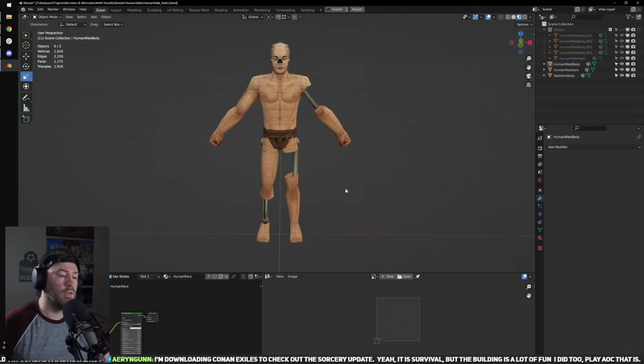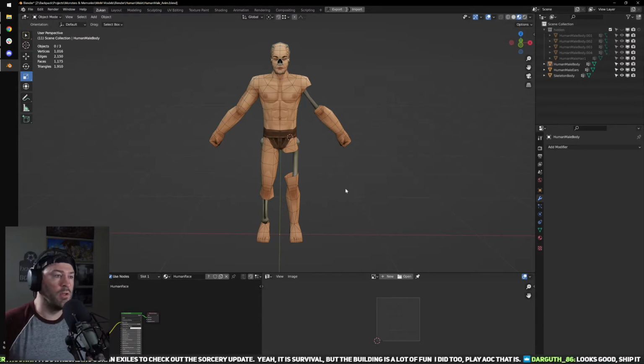So I guess, like I mentioned before some of you jumped in chat, I'm still trying to figure out the best way to go with this, because there's two paths. Path one, we just make a unique zombie, its own model and UVs, just like an NPC model.